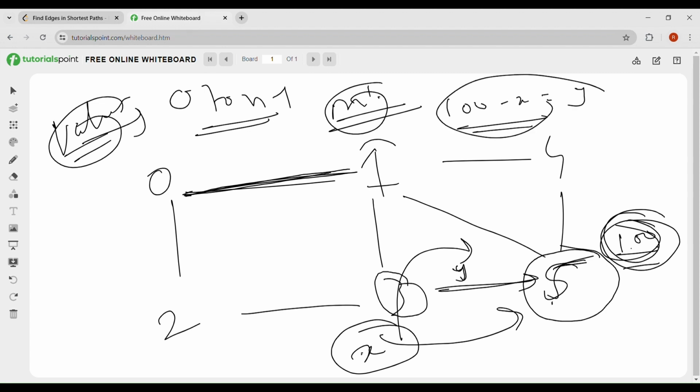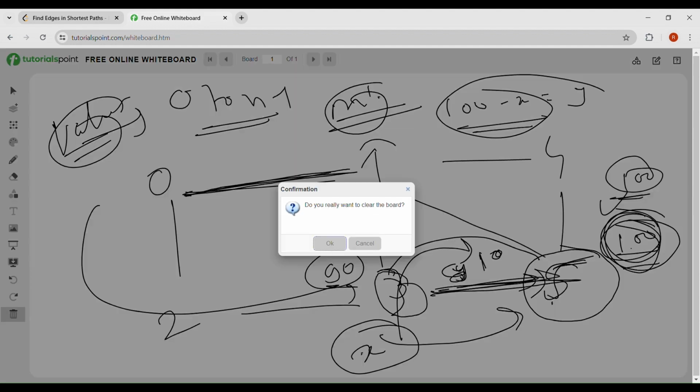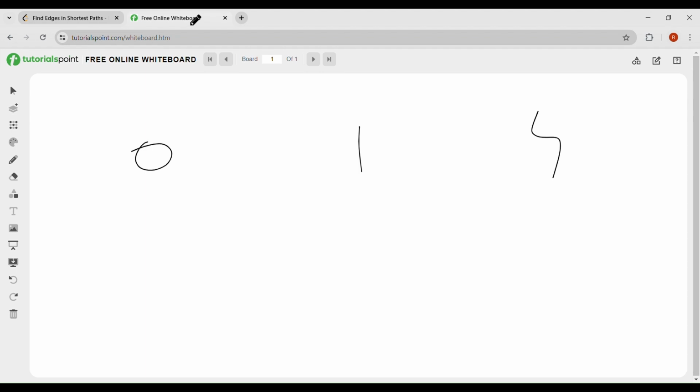If that holds, then this edge will be part of one of the shortest paths. Just think: the sum up to this one is 90 from 0, this edge is 10, and coming to this point from other paths the sum is 100. If you reach point 3 with 90, and go to 5 by adding 10, it again comes to 100, and 90 is from 0 to 3. So this edge will come into the calculation. From this we observe 1, 2, 4, 2, 3, 5.